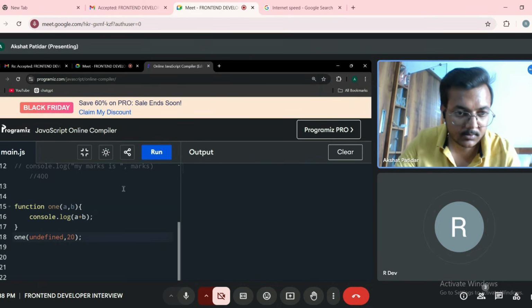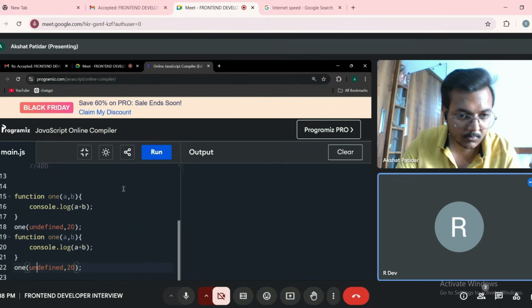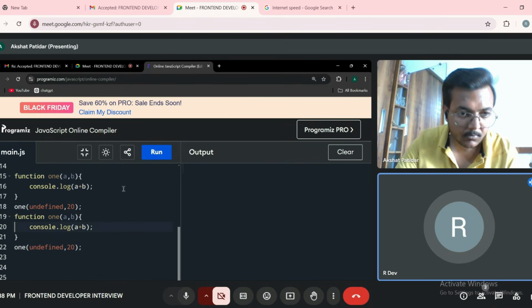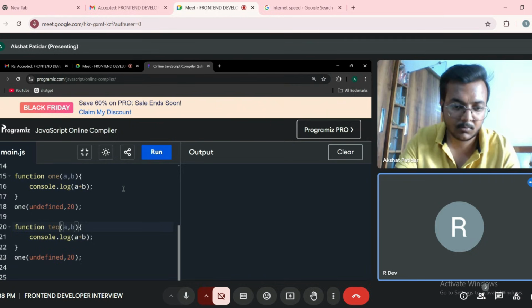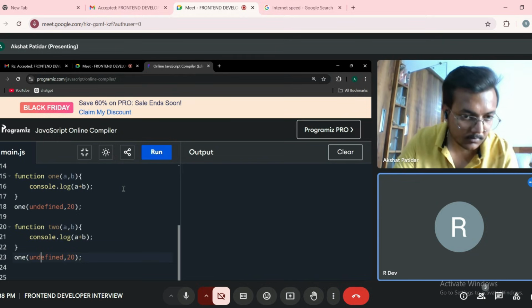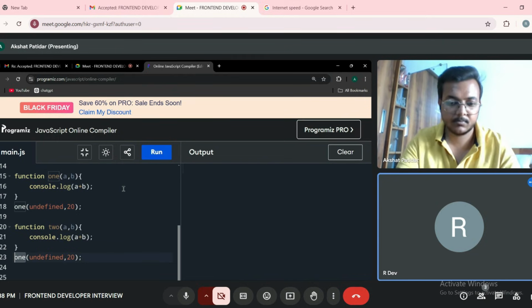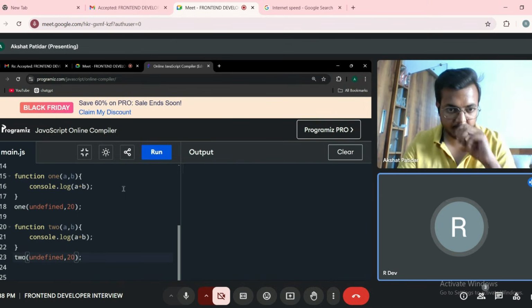Just keep the space after the one function call. Write function two instead of one, and add the function calling as well. Instead of undefined, write null.